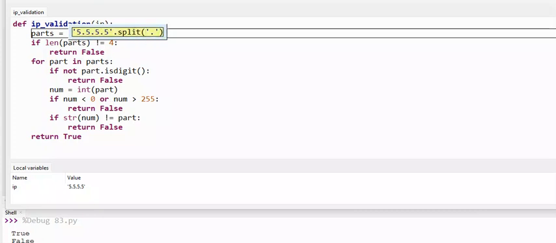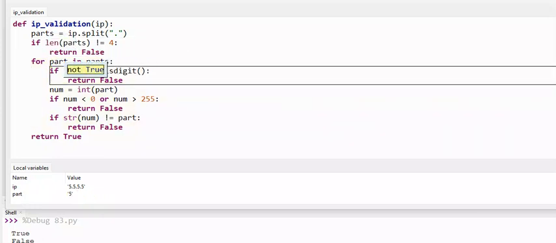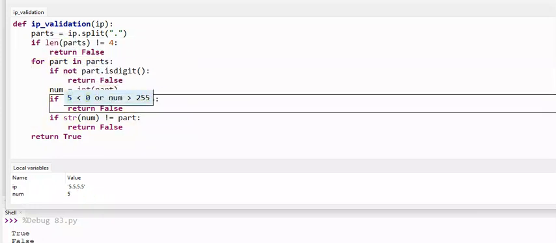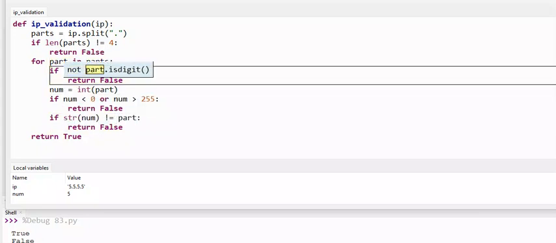Okay, we have already come to the third one. So now we'll check with the third one. The third one is running and validating whether it is the correct IP or not.